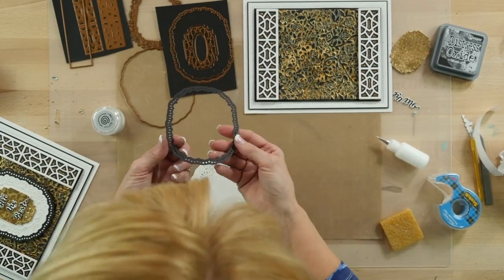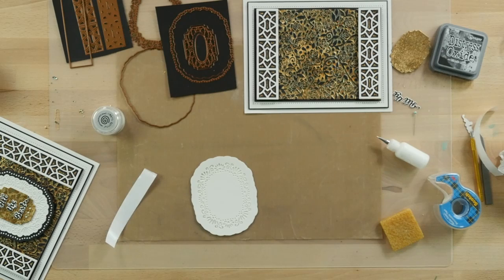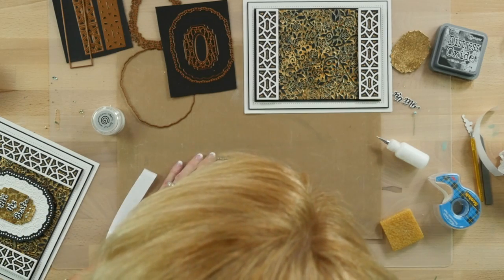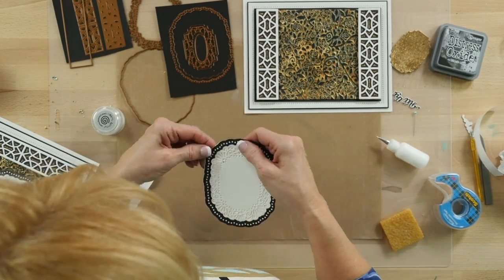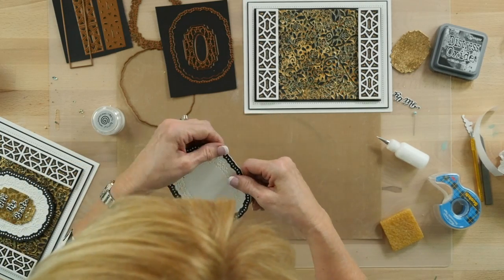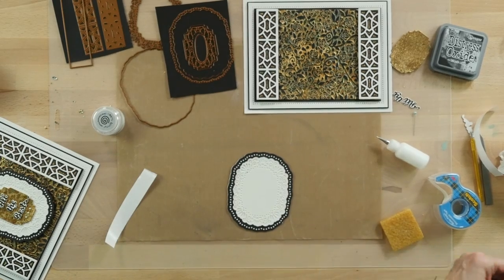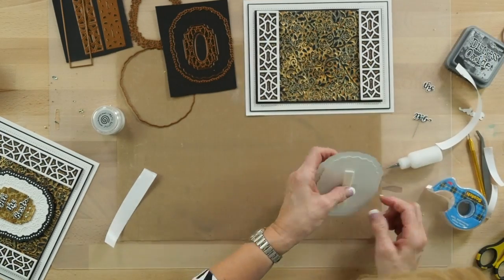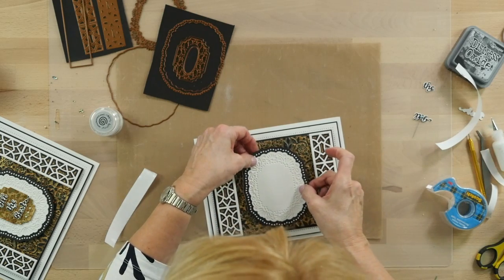Okay, and I've used the three outside cutting edges with the decorative one in the middle there. So I've got the cutting edge, and the decorative one for that. I'll use a bit of spray glue on the back since it's more detailed. Going to seat that around the edge, give it a really pretty frame, and tie in that black. There we go. Let's get that straight. If you're not exactly even, you can take a black marker around the edge too. That is always a nice way to hide that white edge. There we go. And a piece of mounting foam in the middle there. Let's just cut one here. We're going to pop that right in the center. In fact, I'm going to use a little bit of glue because we have that embossing there. Make sure that holds nicely.